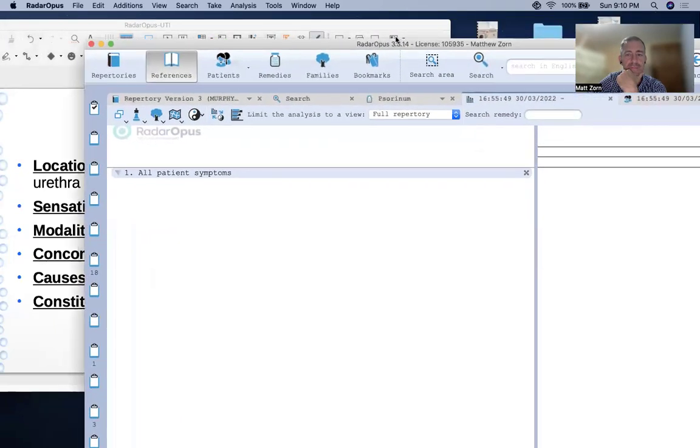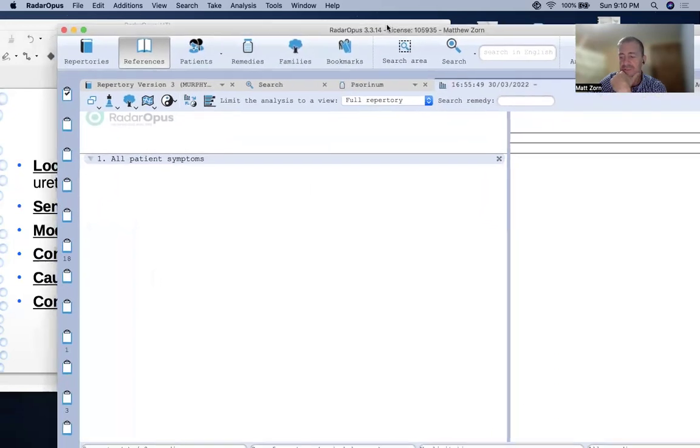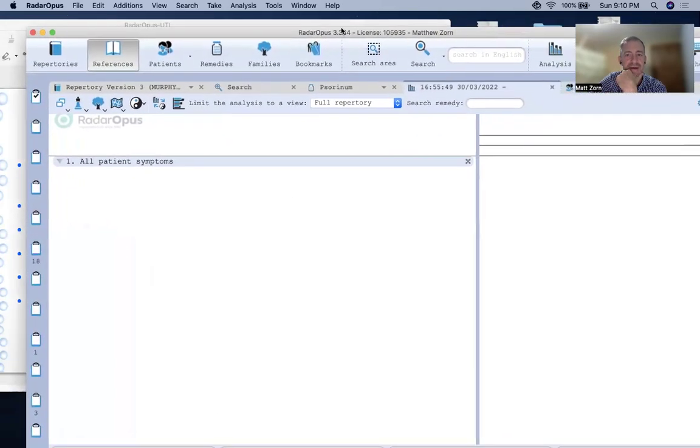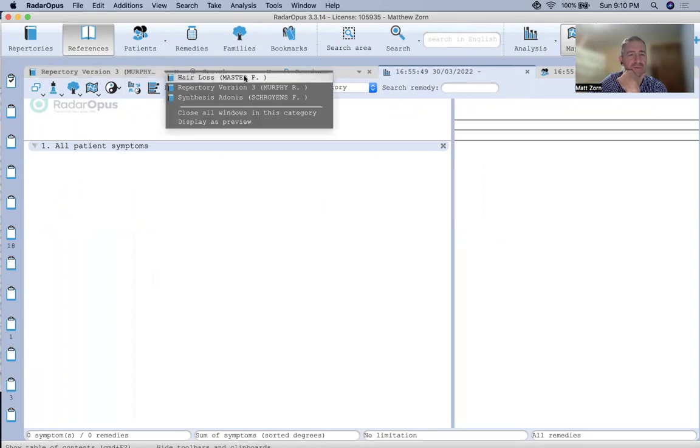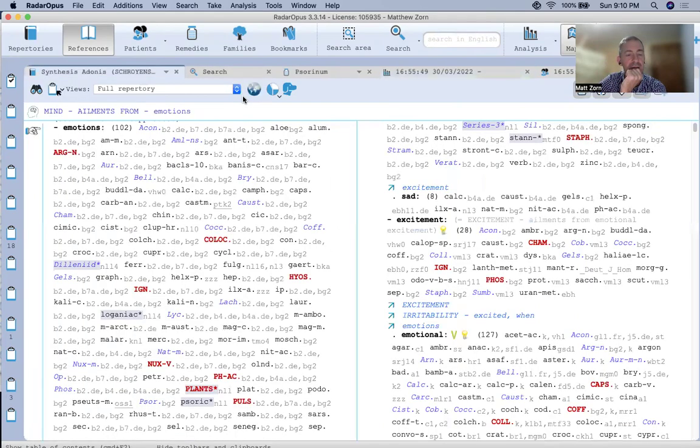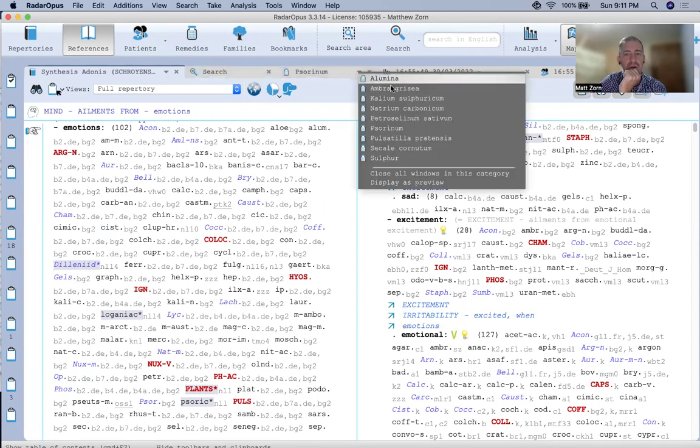All right. So what we want to do is take each one of these and go to the repertory. And the first thing we want to look up is the fact that it's been 9 weeks. So this is no longer an acute. So in the repertory here, I have Farouk Master, Murphy's repertory version 3, and Adonis open. So I'm going to want to be in Adonis. Okay. And these are all my little tabs here. I've got my search tab, which I'll be using. I've got remedies. I can click on this window. I've had Illumina open. These are remedies I've been researching for other cases.